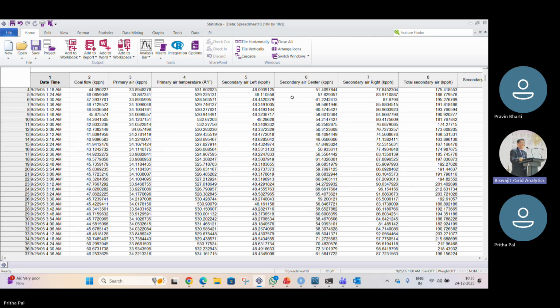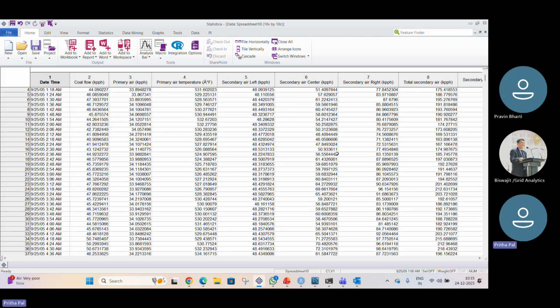Since currently we have been using Statistica, we are naming Statistica, but this should follow the process of a database connection, which you can do easily without having knowledge of the database. You can import your data from a database to Statistica, but the process will follow for any no-code or low-code tool.